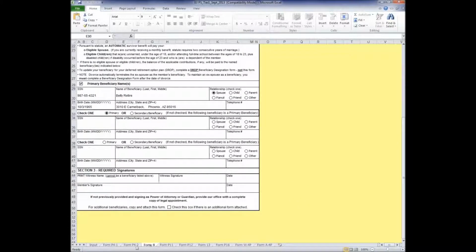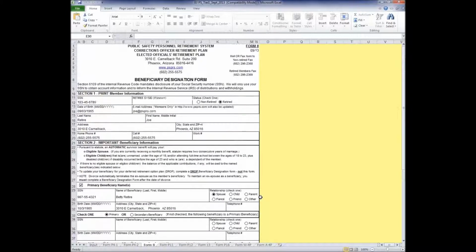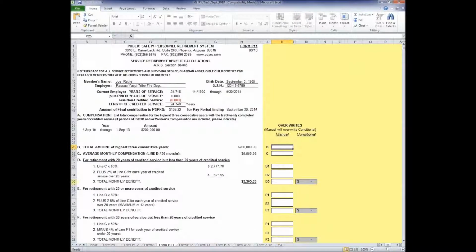This is where the primary beneficiary information is at, designation of who the person would be paid, and the person's name and social security number would come up there, plus the person who would be getting the benefit as well if that person passed away, the primary beneficiary. That's the Form 8. If you go to the next spreadsheet and you click at the bottom, it'll bring up the next form, and that's the Form 11. And we talked about this one just a minute ago. This is where it actually says this guy worked for 24 years and his date of birth. All that information is brought across from the spreadsheet, the input sheet that we put up there.